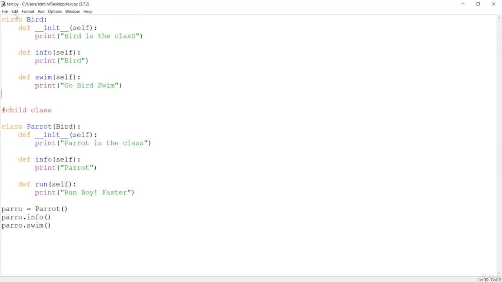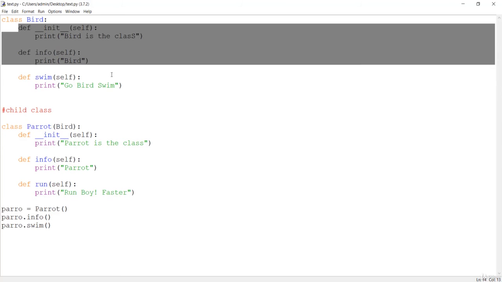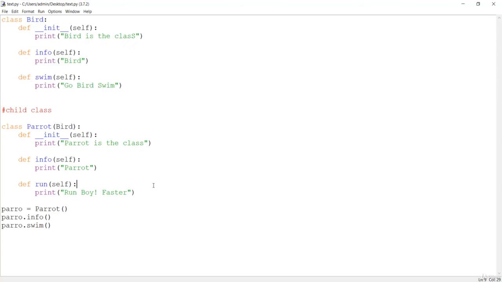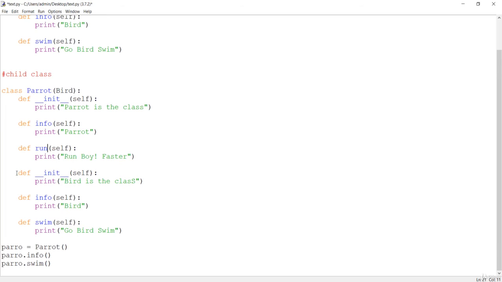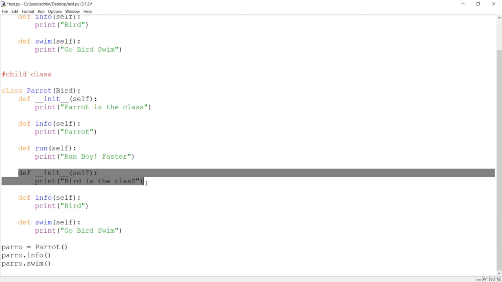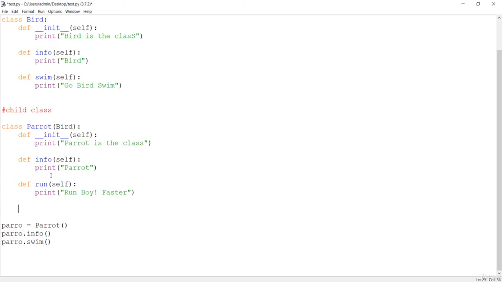So what we just did was inheritance. That means everything that is inside this bird class should also be inside this parrot class. We just copied everything from this over here. The init method is not going to be copied, but except for the init method, everything is going to be copied.